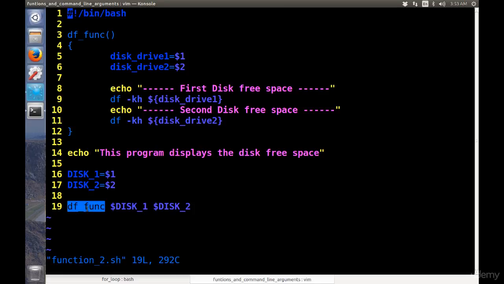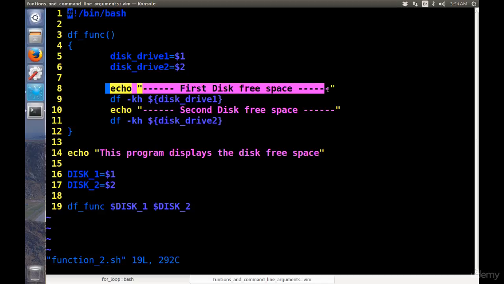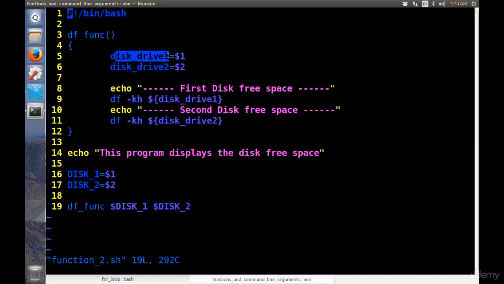The bottom line is this is the name of the function, and these are the two parameters. When it receives them here, for the first parameter I declare one variable, and I take the first argument as $1, so when this is passed, it will be passed as $1. When this is passed, it will be passed as $2. And then I print one echo statement, and I say df -h my first disk, dev sda1 or sda2 or sda3, whatever, sdb, and then I do the same thing with the second disk.